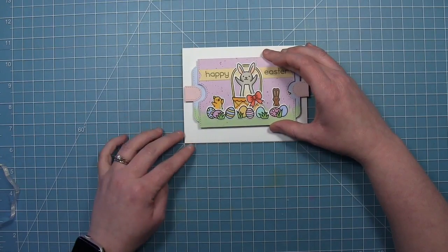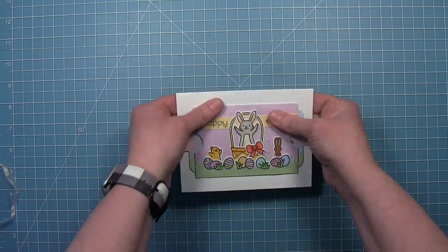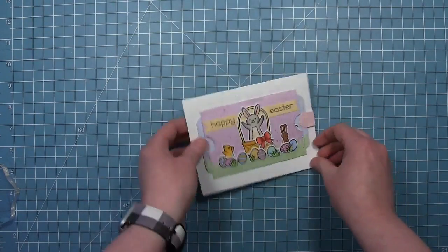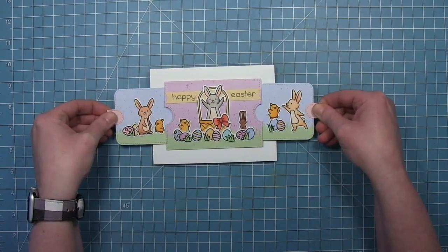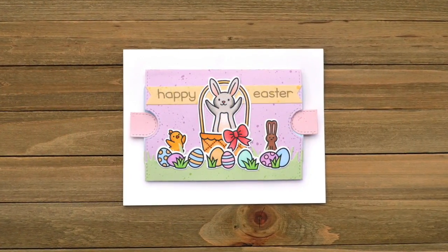I feel like there's a lot going on in this double slider that I don't need a pattern paper to add to it. I like the white. I think it makes the rest of it stand out nicely. And then here is my finished card. I just think it's so fun, and I love the colors. It's perfect for Easter.